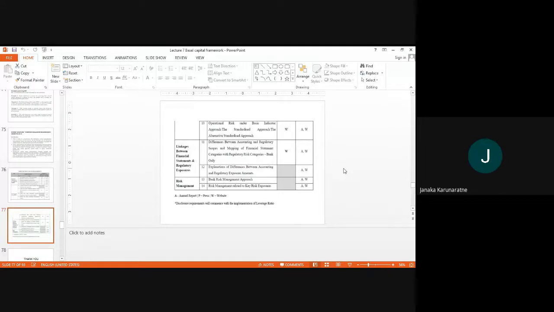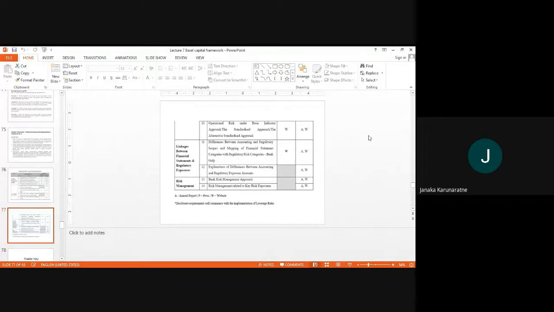Yeah, so that is basically international accounting. SLFRS 9 or IFRS 9 says this is how you should value your assets, fair value accounting. Okay, so for what you call trading assets, assets held for sale, and then long-term assets held to maturity. So basically, when you prepare the financial statement, you follow that. But that may not be exactly in line with the regulators. So there may be slight differences between the regulators' own approach and the accounting standards.